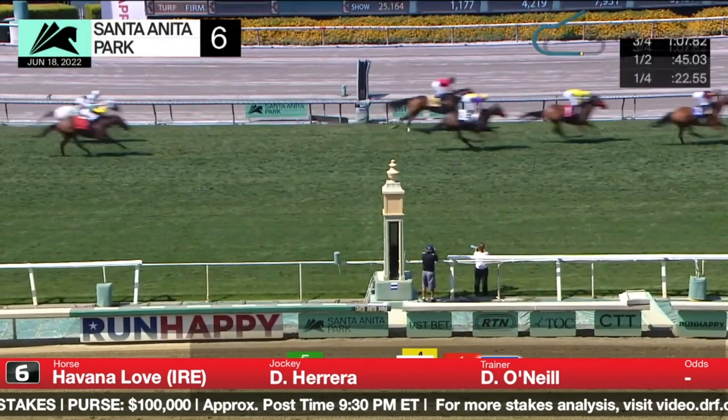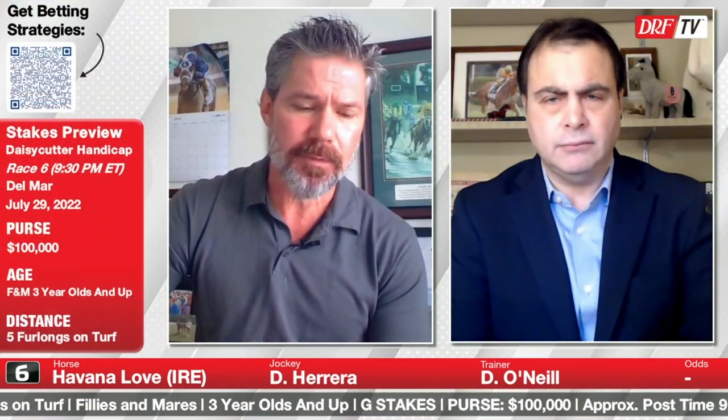I didn't love this performance, but maybe going down the hill just didn't suit this filly. Two starts back she didn't run terribly — it's not the kind of effort where you'd say you can't take her over. She's So Nice ran fine in there; she didn't make the lead, never lost any position through the stretch, just held her ground but couldn't gain into a slow pace. That performance was not bad.